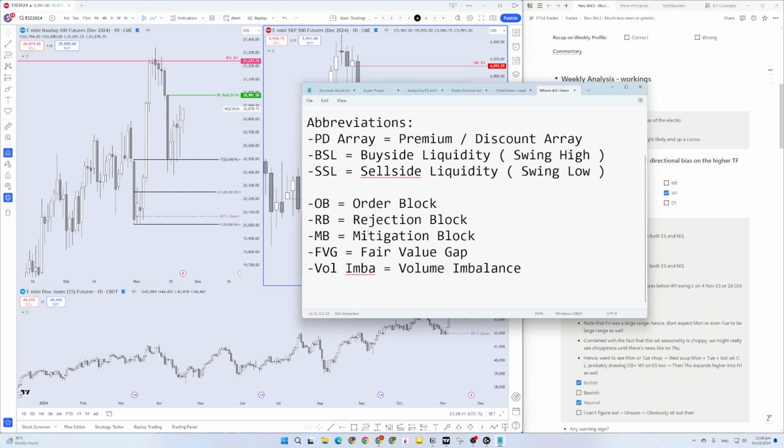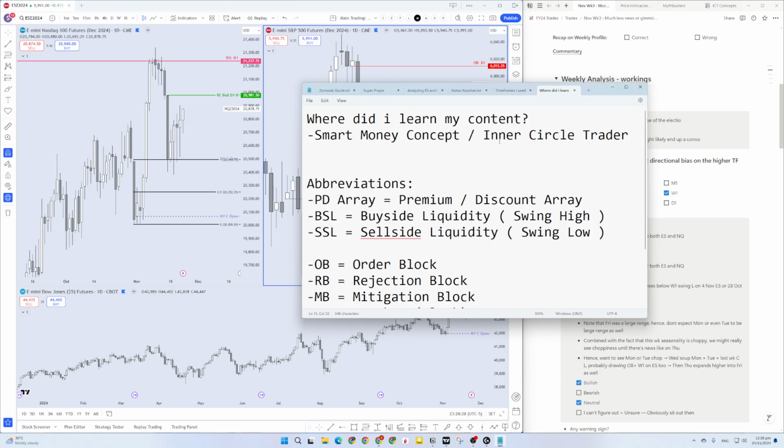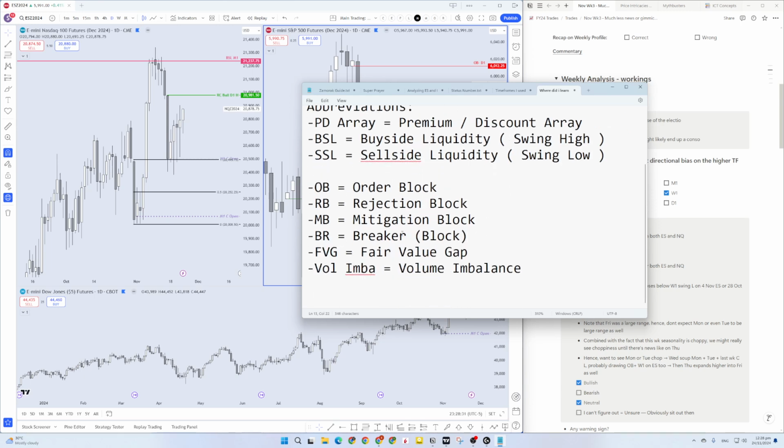For the order block series, right? There's still one more. BR. Okay, the B here doesn't stand for block, unfortunately. This actually stands for breaker. But usually you can say breaker, people will know what it is if they learn from this guy. But it's actually a block as well. So there's a breaker block. Yeah, I think these are the more standard ones that people are familiar with.